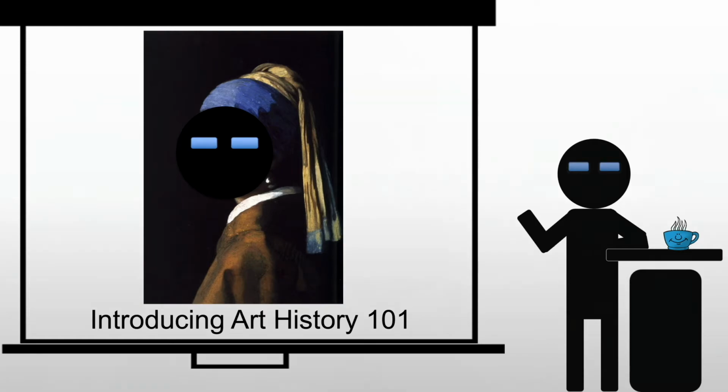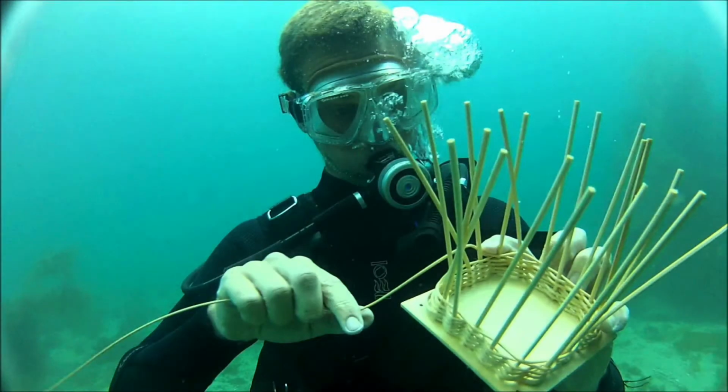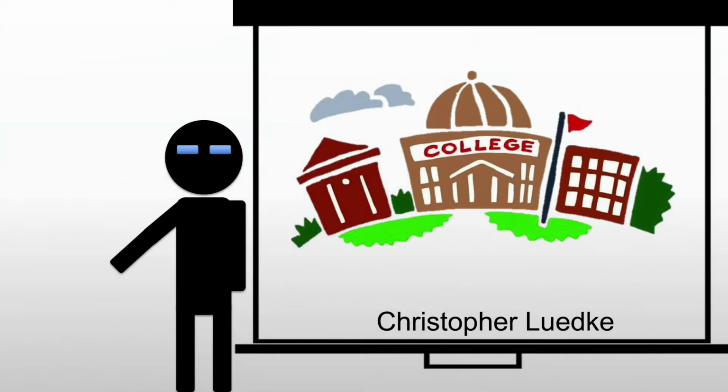If you happen to be looking for underwater basket weaving, it's two doors down on the left next to the kiddie pool. My name is Christopher Luedke and I teach at a couple of different schools up here in the Great White North of Wisconsin. I am a college instructor. This is my course material.